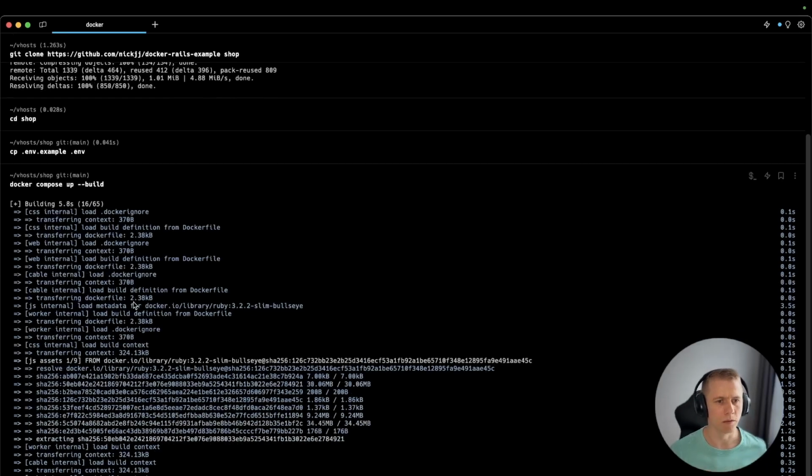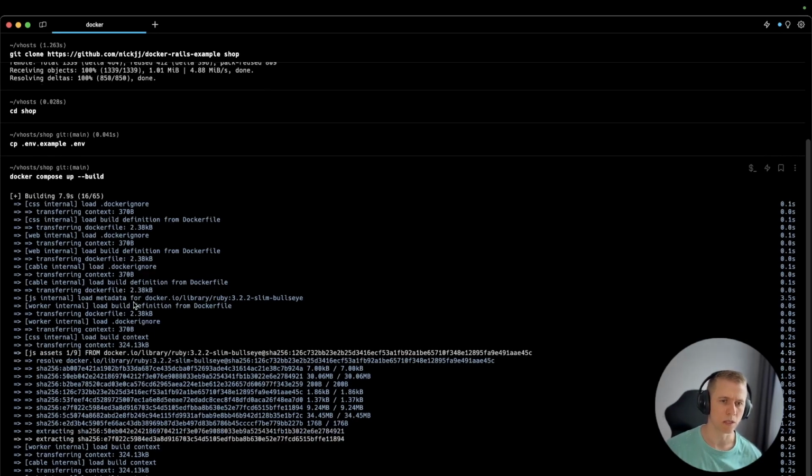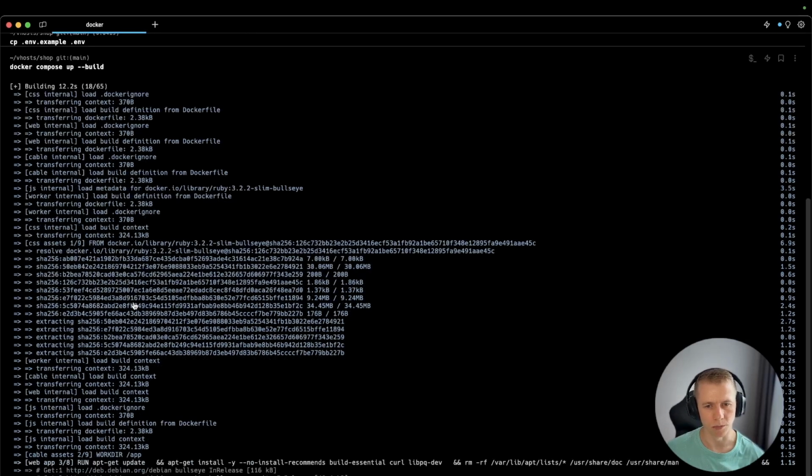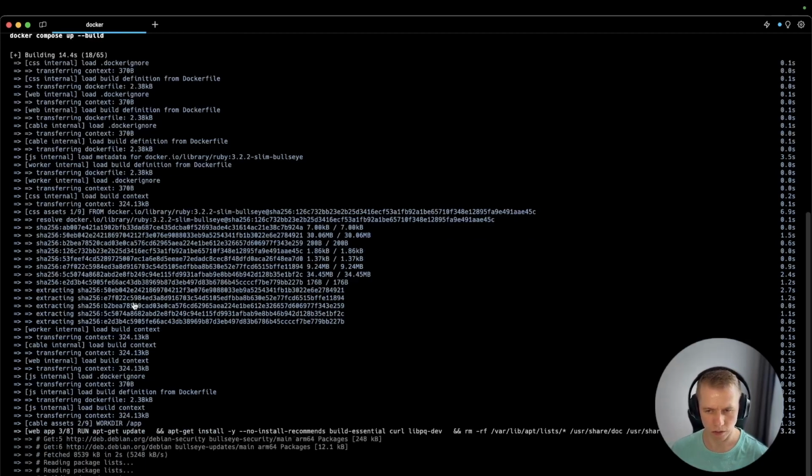Last time we built Docker containers, it will take more time. It's getting all the images from the internet.